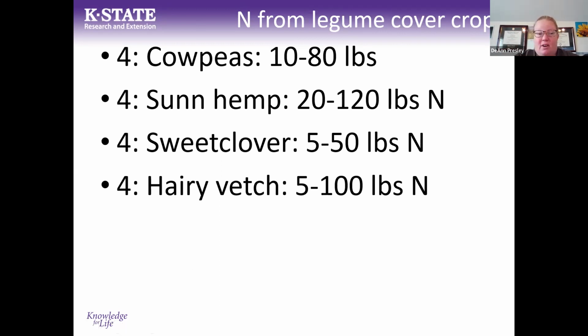That's because it depends on how fast you got them planted, and how well they inoculate or nodulate. Your seed salesperson will sell you the inoculum for all of these things as well. You have to get the right inoculum for the cover crop that you're going to plant, get it treated, and handle the inoculum correctly. So with cowpeas, if you plant them with a really short window of time and they don't get very big, then you're going to be more on the 10 pounds. But if you plant them early in the summer and they get tons of growth before you terminate them, you could be more like that 80-pound rate. For most people, some number in the middle of that is what you're going to get, unless you plant them super late, then you're going to be on the left side of the range.